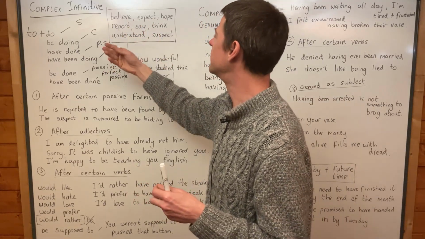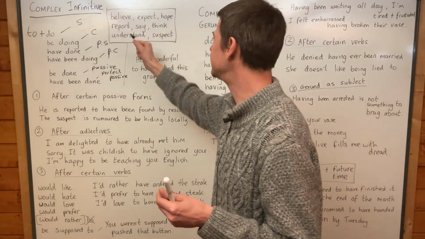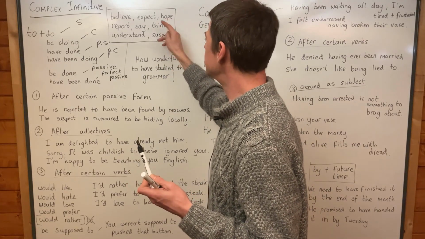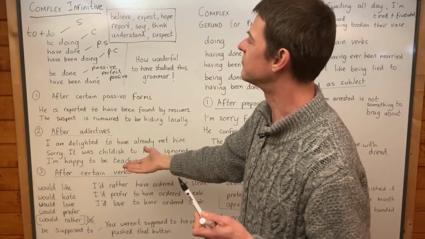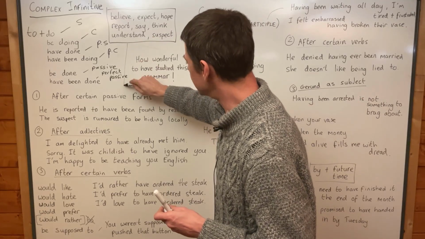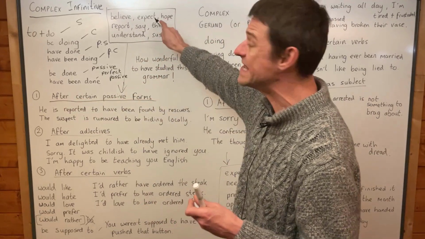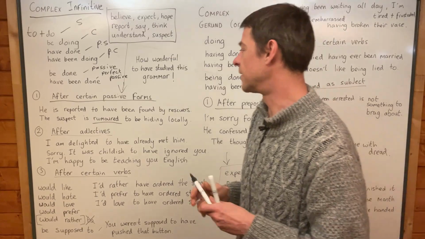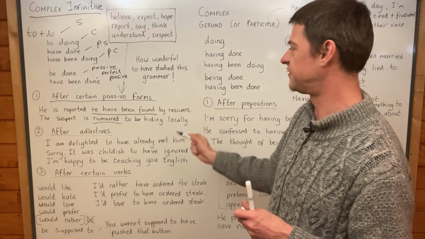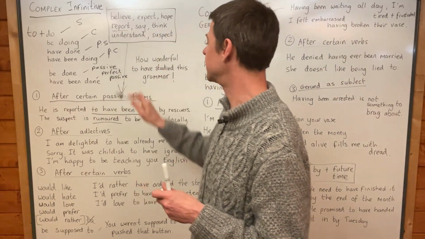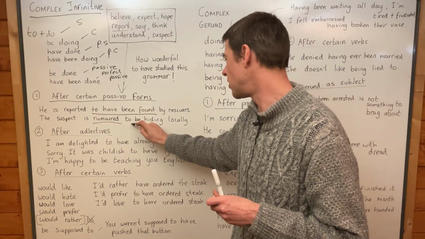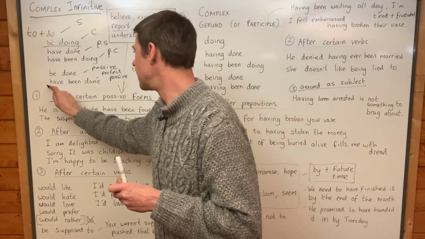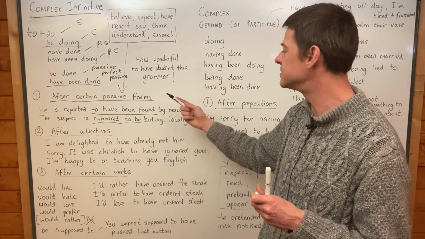These are often used in the passive form when we say it is hoped, it is believed, it is reported, it is said, it is thought, or the suspect is understood, the victim is suspected. So we see it is hoped, but we see he is thought to have been, he is said to have been. So these are the verbs you see after certain passive forms. They're the only ones that I could think of, although to be rumoured is also a good one. So, he is reported to have been found by rescuers. We can do it because of this, he is reported, and it's on our list. The suspect is rumoured to be hiding locally. That means right now, to be hiding, because it's continuous aspect. It's not perfect passive like this one. He is reported to have been found by rescuers.